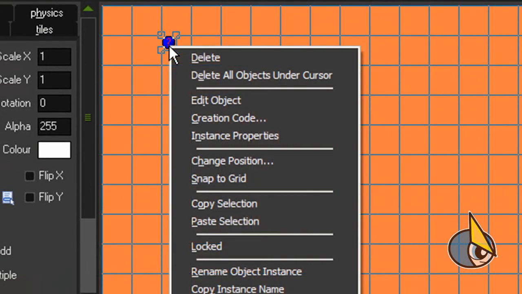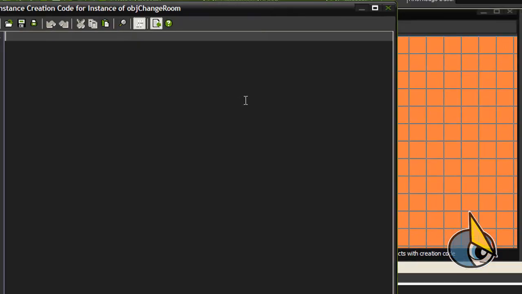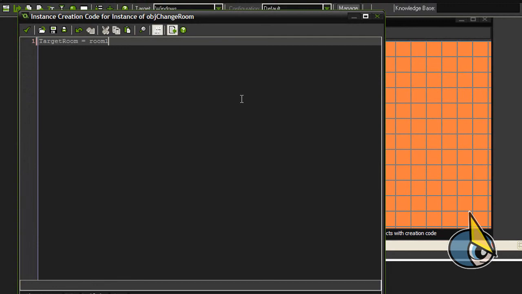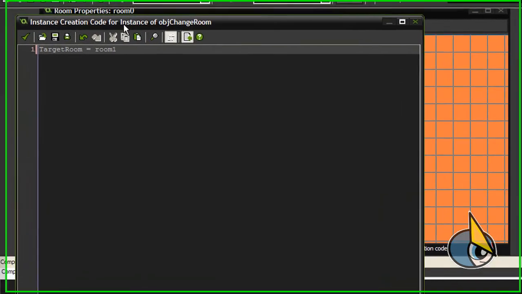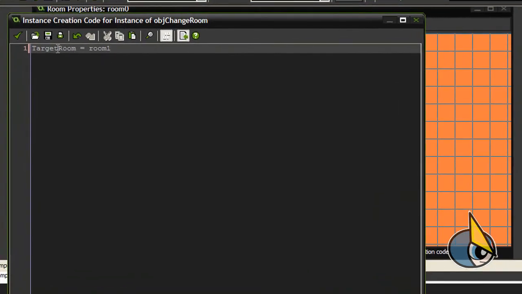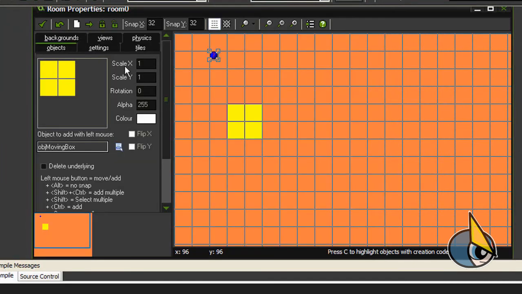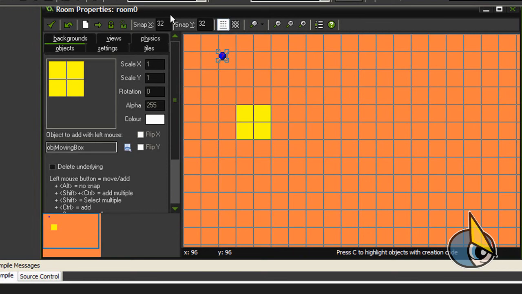I'm going to use this creation code, and I'm going to set the target room as room 1. This is for the room 0.